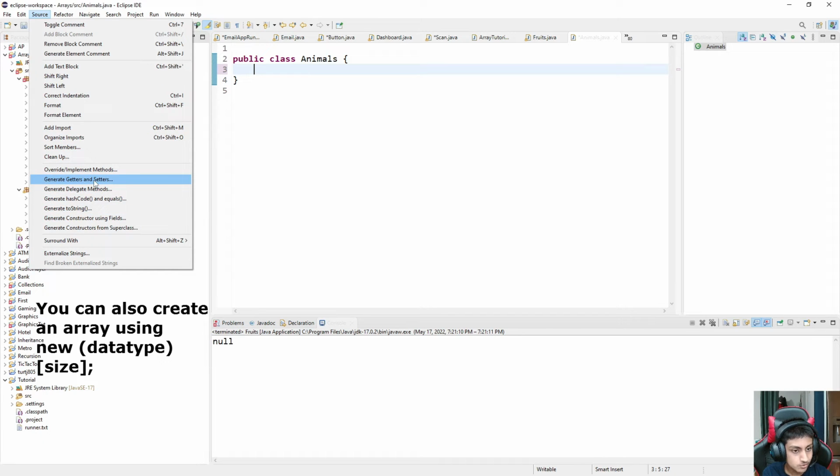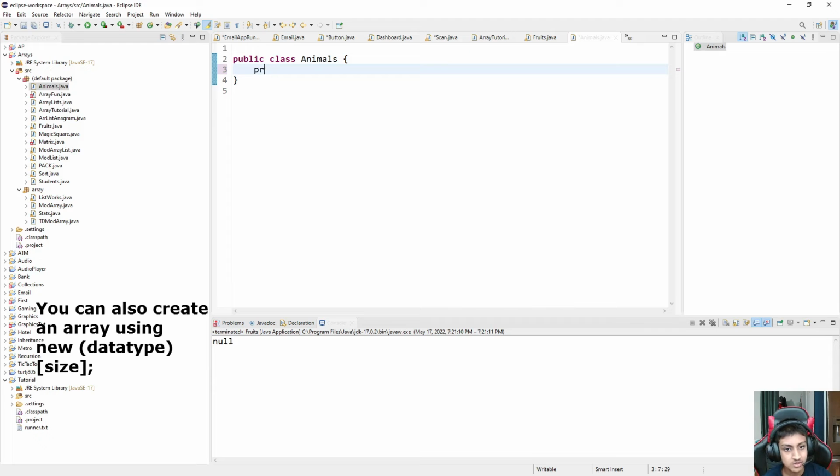We first have to create our instance variables before using our getters and setters, toString and constructors. So animals will have a type, private String color, and an int age, let's just say.